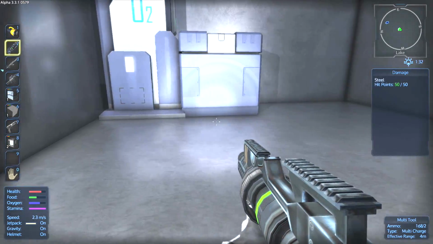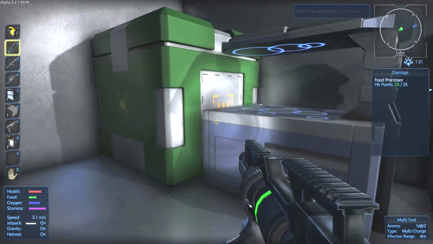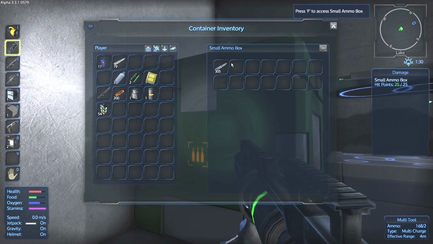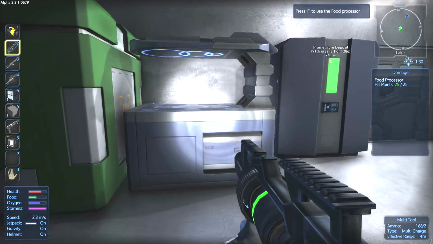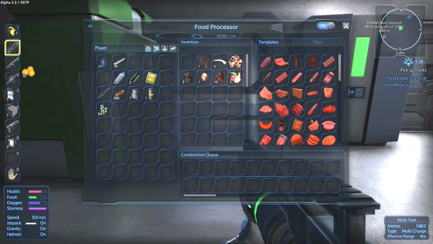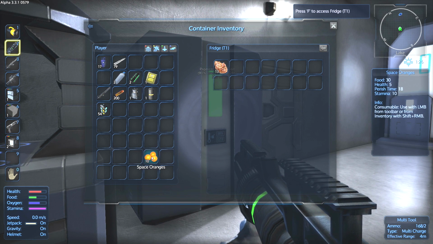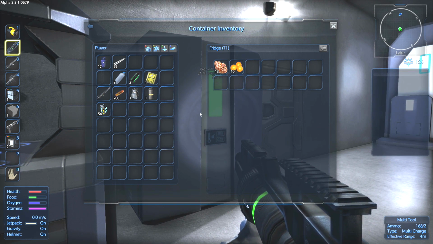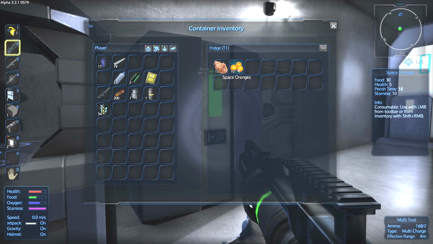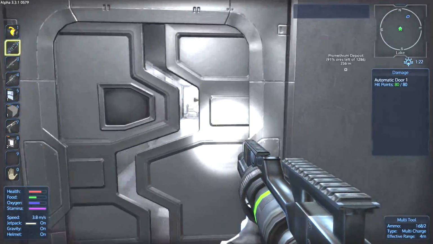Then we come in this room here and we have our O2, and this is our crate. And this is our small ammo box here. You can see I've been adding stuff here. And I also built a food processor so we can actually make things. And evidently, these things aren't doing anything. Let's put these in a fridge. So yes, I even built a refrigerator. I found out these things can make you sick. That kind of stinks. So in any case, this is moving along very nicely.